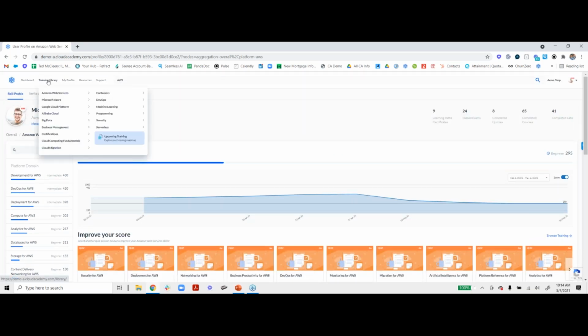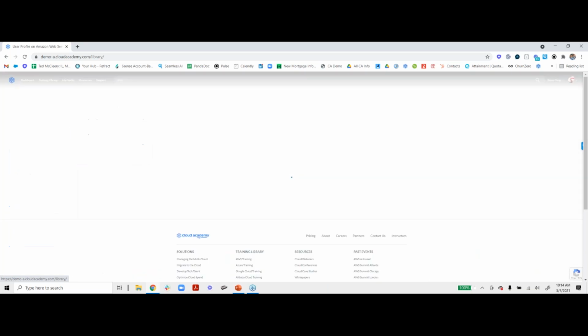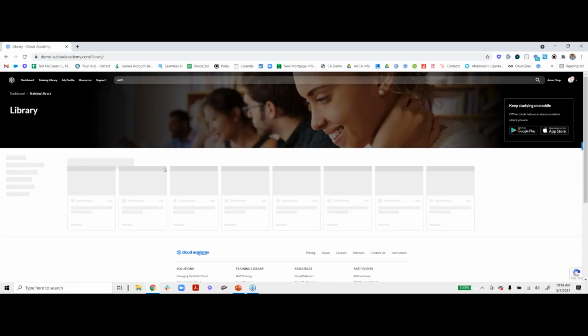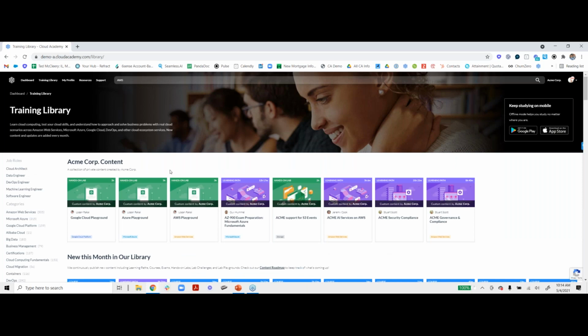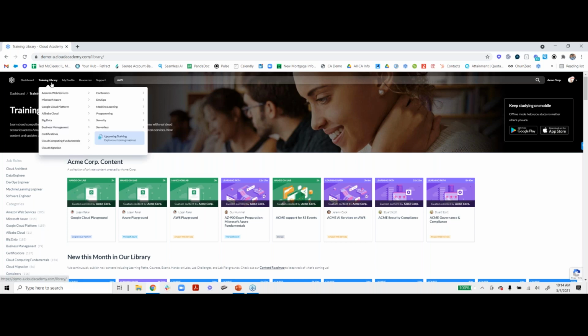All right, so let's talk a little bit about our training library and how our learning paths are structured. I want to start this section off by saying that Cloud Academy is extremely transparent about our content. So if at any point you get the urge, you can go to www.cloudacademy.com and browse our public-facing training library. It's also here that you can browse our content roadmap, so show you what's upcoming as far as the content is concerned, and also show you what has been just released.